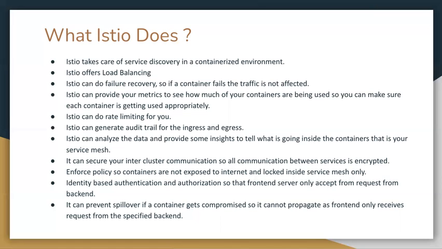Now, it can actually prevent the spillover, okay, in case of a security issue. Suppose your application has some bugs and it gets compromised, then it can reduce the spillover to the other containers running in the environment, because now you have proper policies in place. Like your front end can only get the request from a specific backend. So if someone is trying to get access to the other containers, he cannot get that kind of access, right? So this increases your security. That is what Istio can do for you, and these things become more important as you grow in scale, right? So you have to take care of all these things.